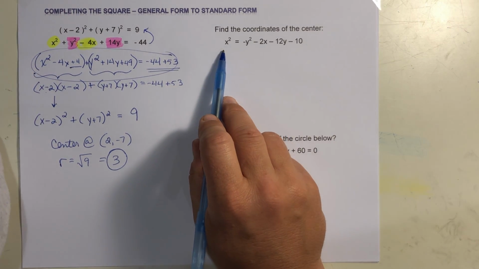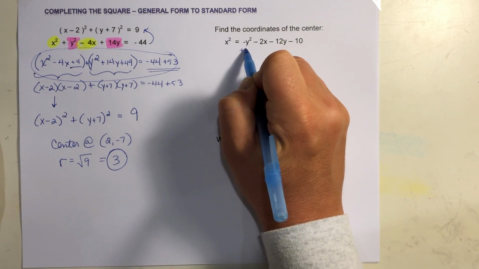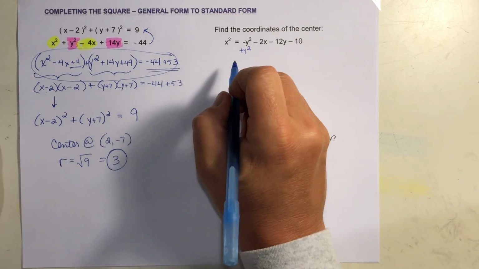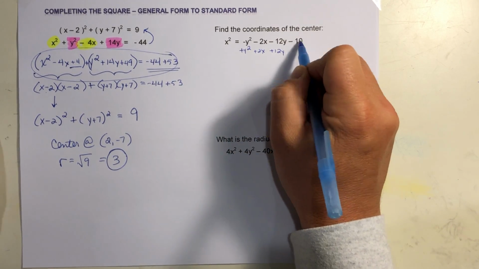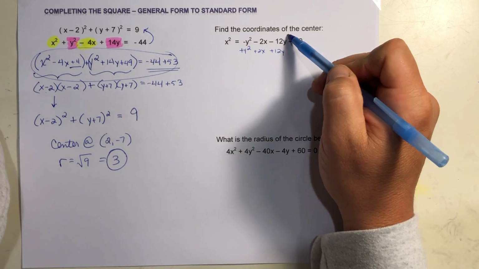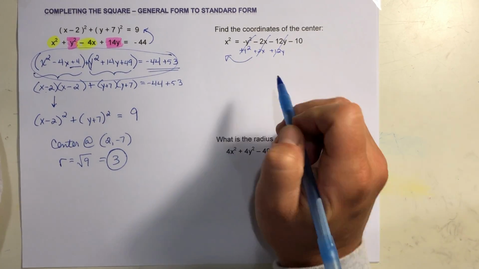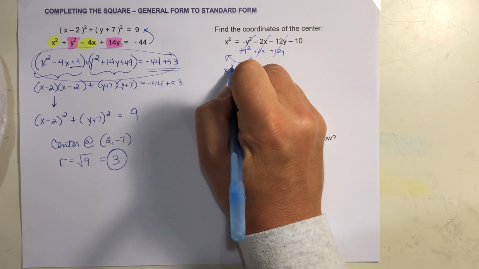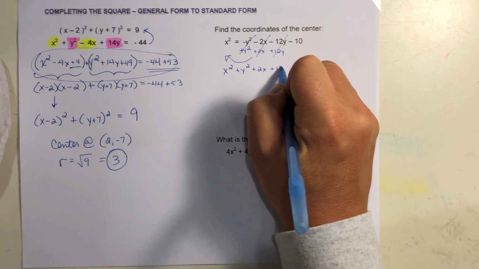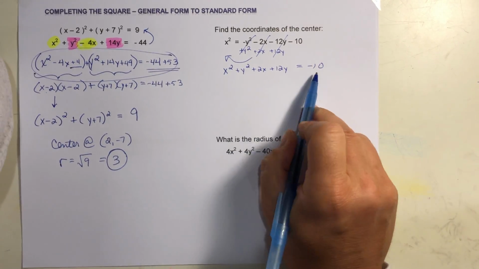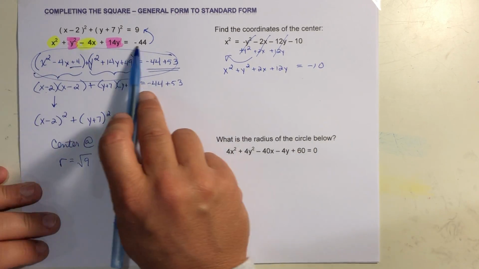But I want you to notice in this example here, our terms are on both sides. So what I'm going to do is add y squared, because I want to get it over here with the x squared. I'm going to add 2x, I'm going to add 12y, and I'm going to leave that 10 there for right now. I'm getting rid of those terms on the right, and now I'm going to add them to the left. I'm going to rewrite my equation. It's x squared plus y squared plus 2x plus 12y equals negative 10. I want to leave the number over here, okay? Now, if you notice, ladies and gentlemen, it looks like what I started with over here, okay?